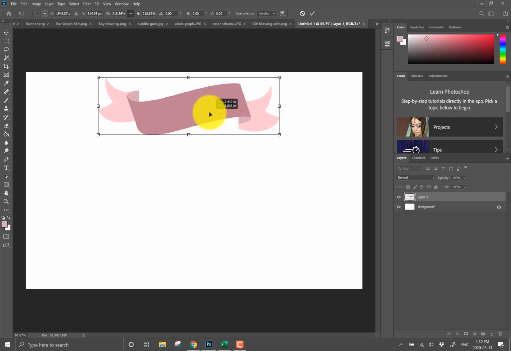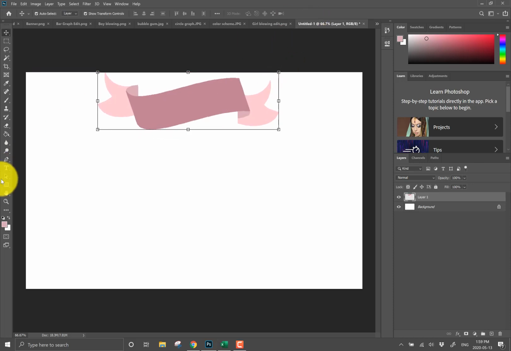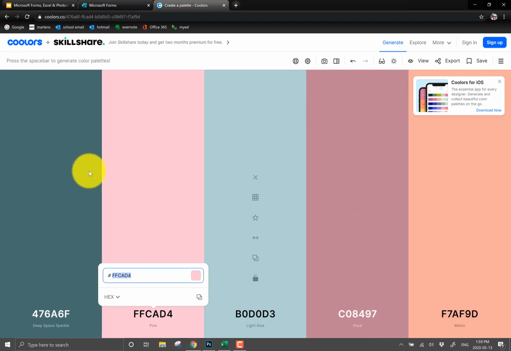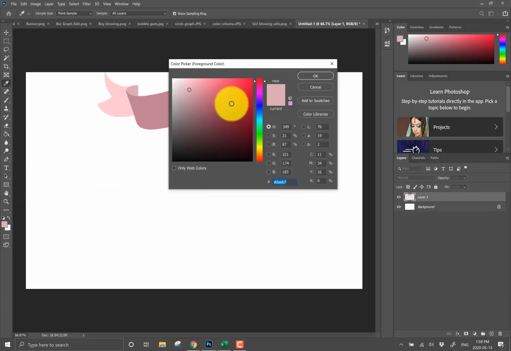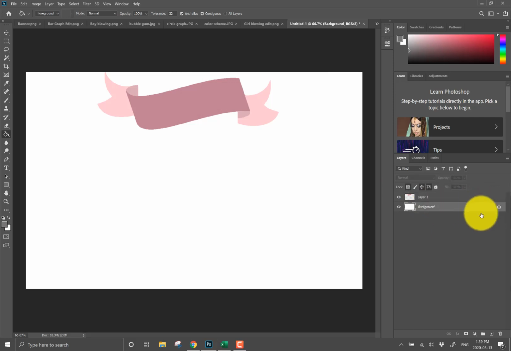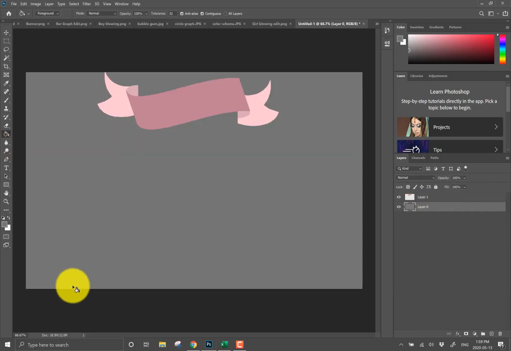Okay, and if you want to change the background color for what you're working on, that's not hard to do. You can do the same thing with the paint bucket tool. So I'm thinking maybe if this is my color scheme here, these are all kind of lighter colors, maybe a dark gray. You could also use a really, really light background color if you'd like to, but don't choose white. I might go with, and you could always change this if you'd like to, and be aware of the different layers that you're working in. So I'm going to go to the background layer and just dump a dark gray in there. So there we're kind of piecing it together, okay?